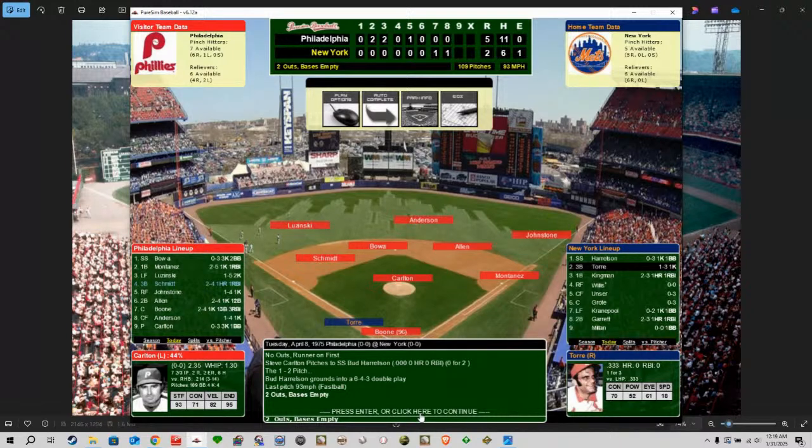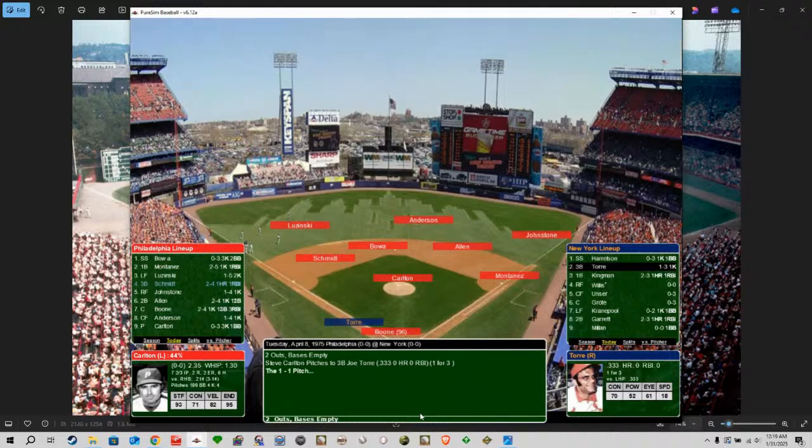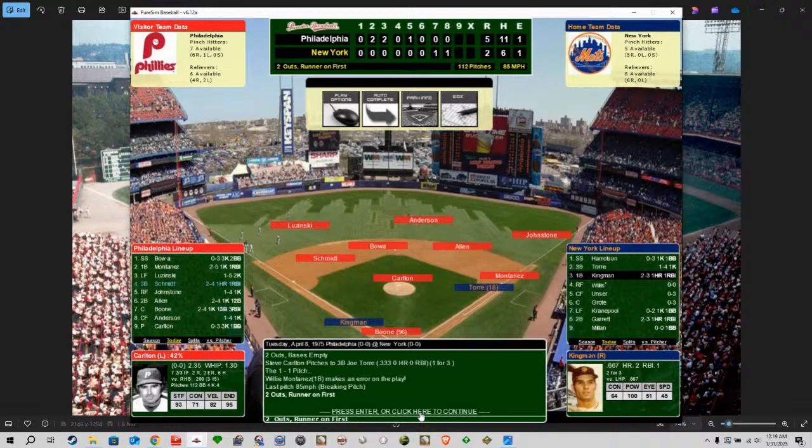2 outs, bases empty now for Joe Torre, batting in the number 2 slot. Torre has a strikeout in this game. 1-1 pitch, swung on, and Willie Montanez gets to the ball, and it drops out of his glove. Score that one E3. Joe Torre aboard, and Dave Kingman comes to the plate. Kong with a home run in this game, last time up, actually.